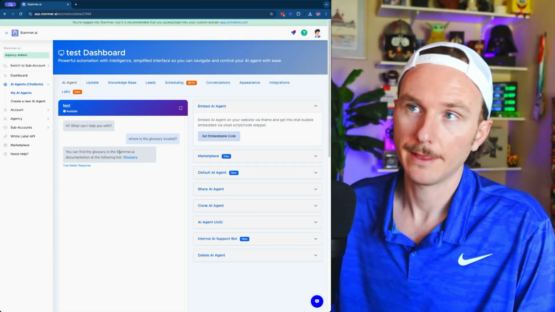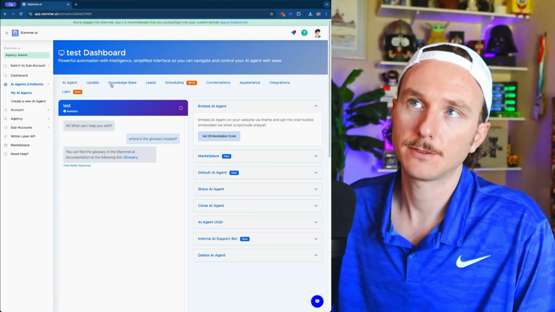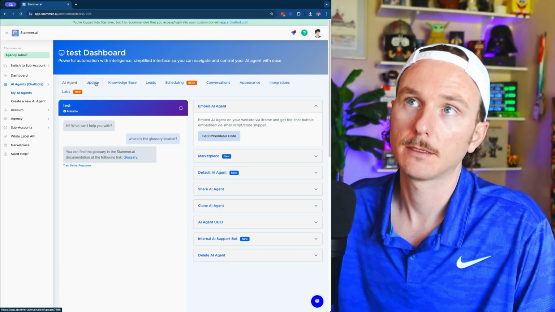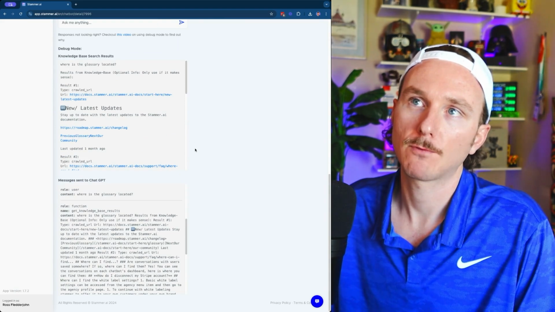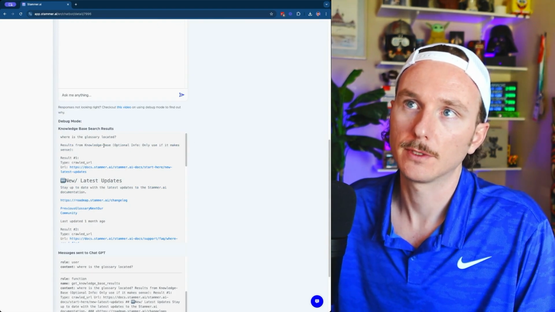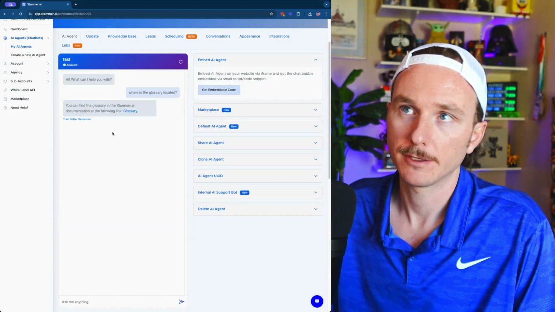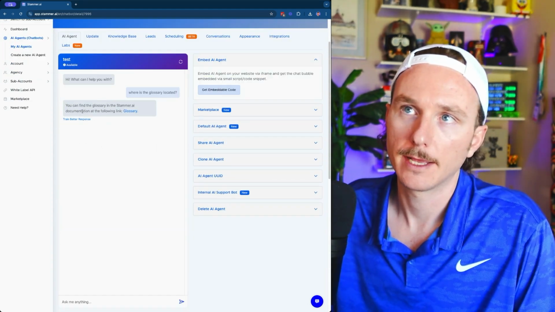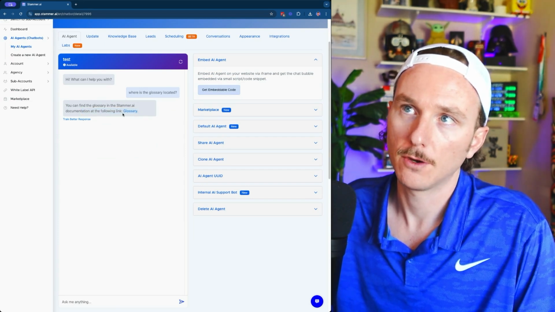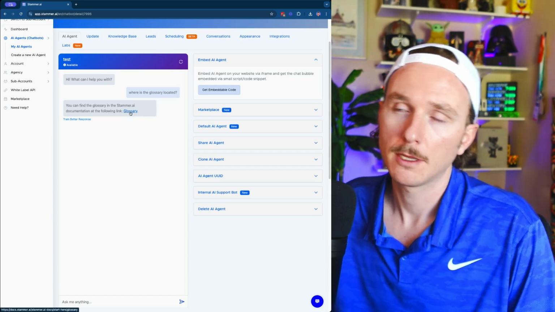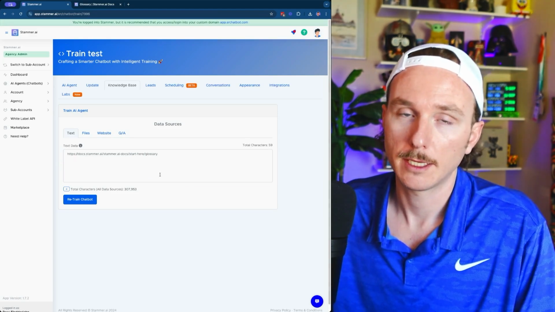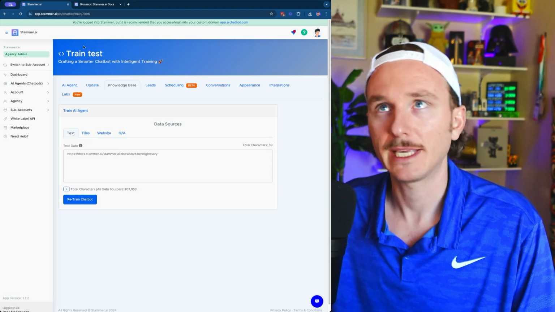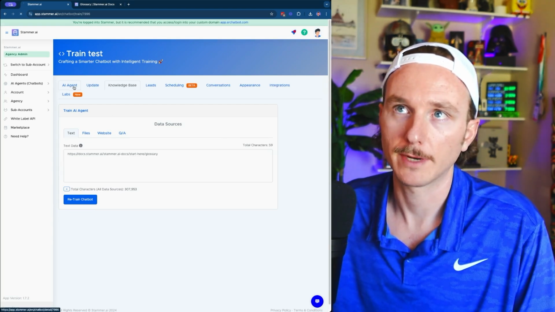Now, the reason why the link is showing up, in addition to us updating the base system prompt, is that we are going to ensure that we have the right data added to the knowledge base. Because without that information, the AI agent doesn't know that this link is for the glossary. If I was to put in the text data like the link, the bot doesn't really know what that means per se, because it's just a random link.